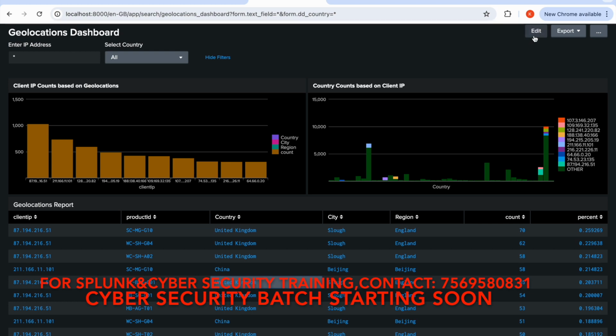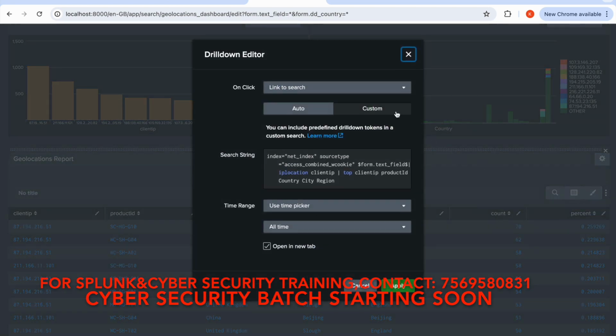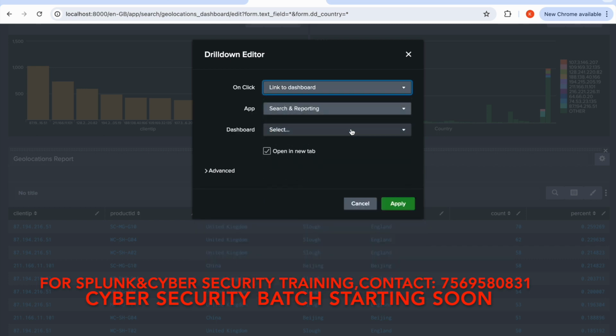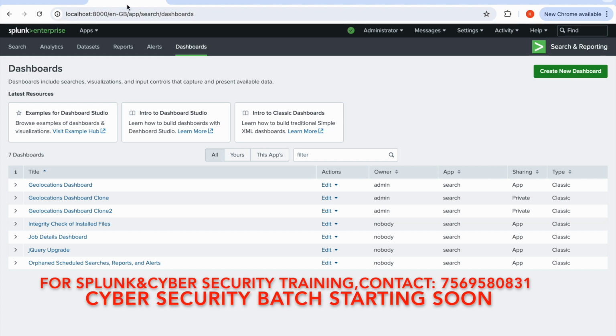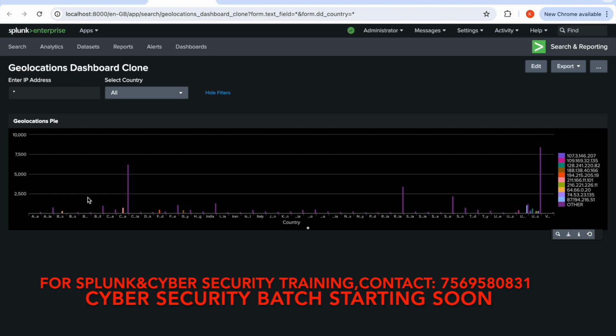Again if I edit, go to more actions, edit drill down, the other option I can use is link to dashboard. Here I can link to a particular dashboard. I have another dashboard called geolocations dashboard clone, where I have cloned this one and kept only the geolocations by panel; no other panels are there.